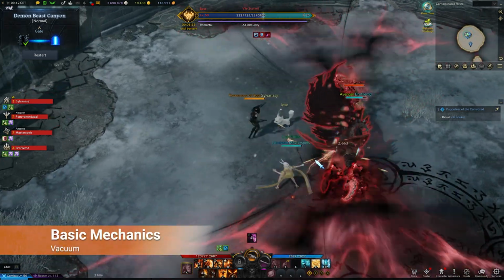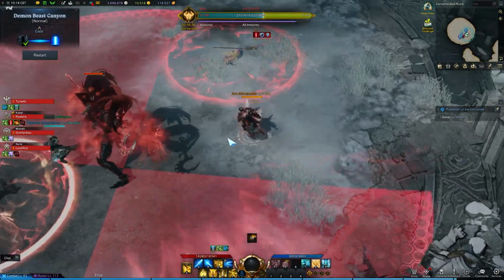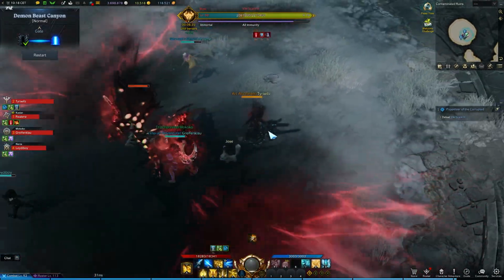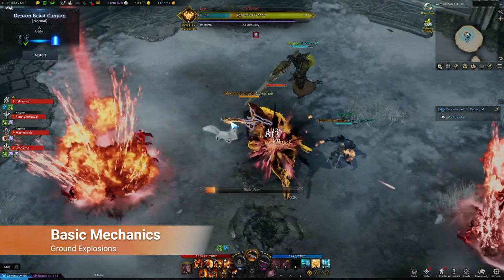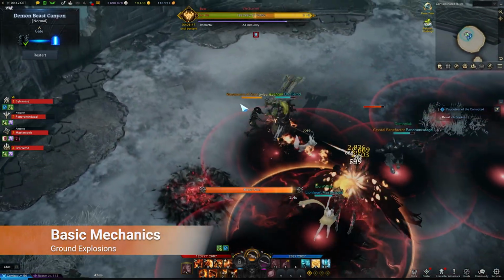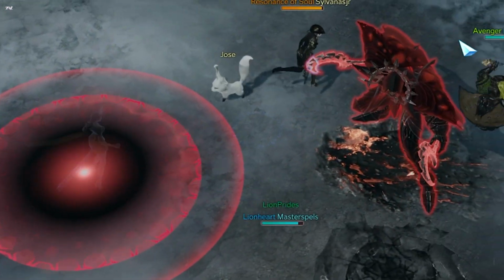There's a vacuum pattern which only covers left and right side of the boss, so again, staying behind the boss will help a lot, as this is a great opportunity for dealing damage. The ground explosions are marked by small red patterns on the ground which will explode after a short delay. Simply stay out of them to avoid taking damage.